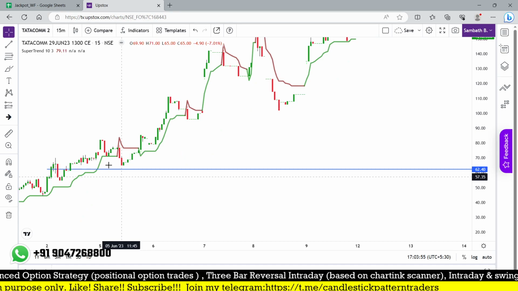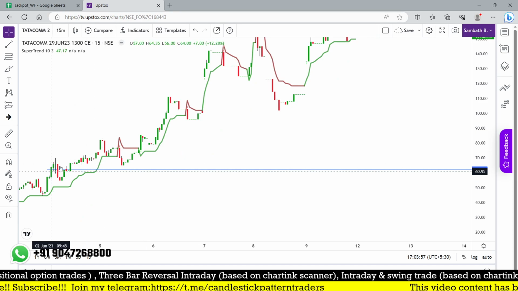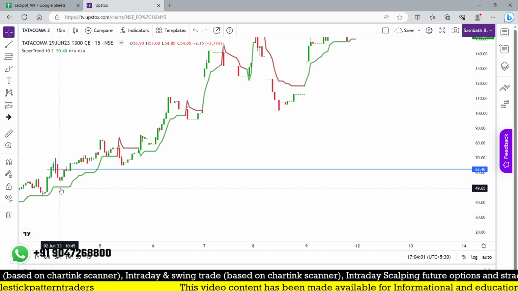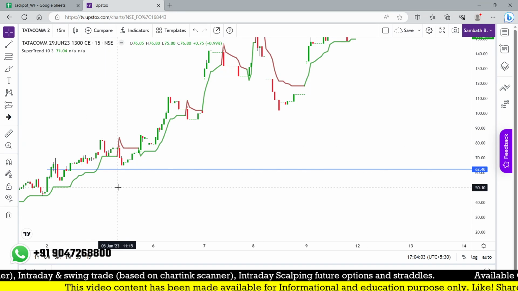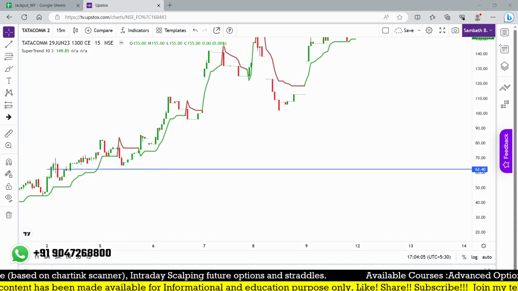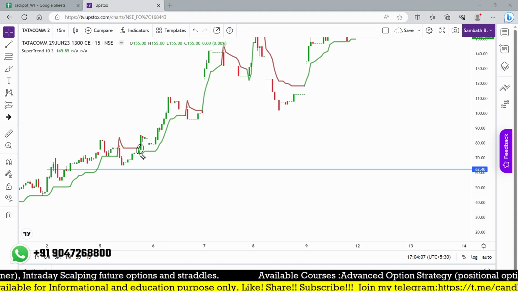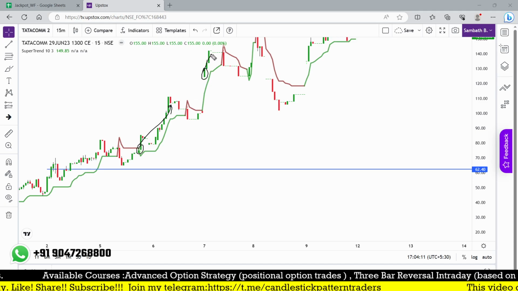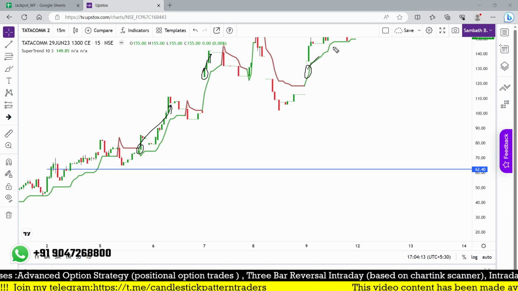So for example, here is my entry point which triggers, and I don't know whether it will increase or decrease, but at this point I can keep a stop loss here and let it run. But a retracement opportunity can also be there at this particular point. Look at this, at this point it has given you good profit, maybe again here it gives you profit, and again here it gives you profit.